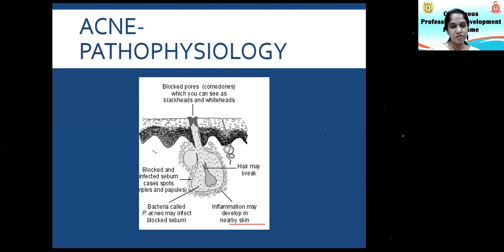So when we talk about acne medication, we have to attack these pathophysiological processes. Of all the acne medications, it's only oral isotretinoin that will attack all 4, but there are many other drugs which will deal with at least 1 or 2 of these pathophysiological mechanisms of acne.